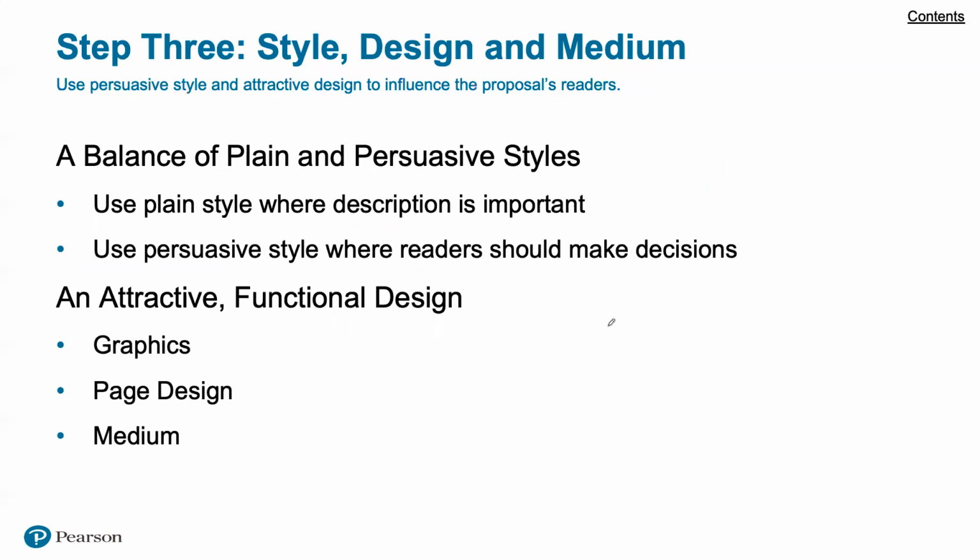Okay, in terms of step 3, think about the style, the design, and the medium, a balance of plain and persuasive styles. You want to use plain style when description is important, and you want to use persuasive style when the reader should make decisions. So there could be some sections where you're using a persuasive style, while other sections are going to be in a plain style.